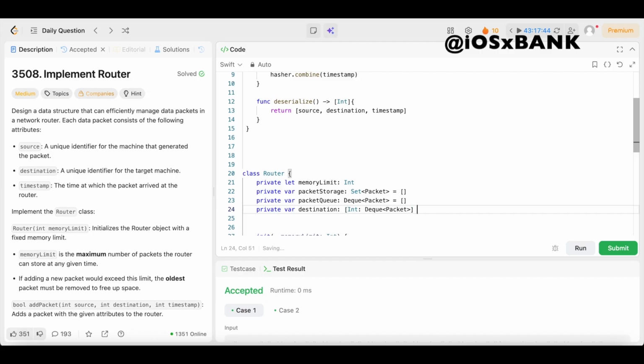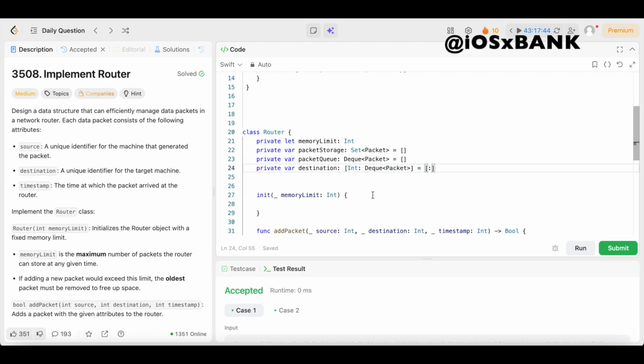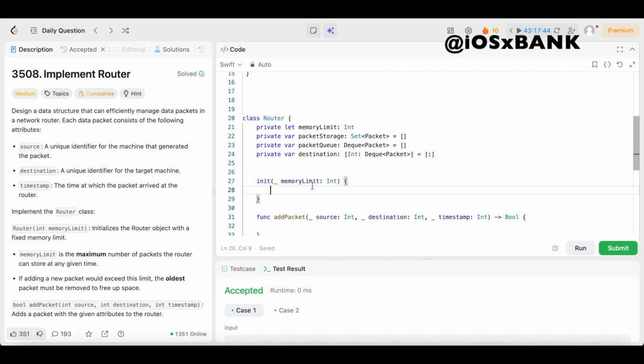Come outside of that, we're going to initialize that with a blank dictionary like that. Then we can initialize the router with the memory limit by just coming right here, and we can say self dot memoryLimit equals memoryLimit.